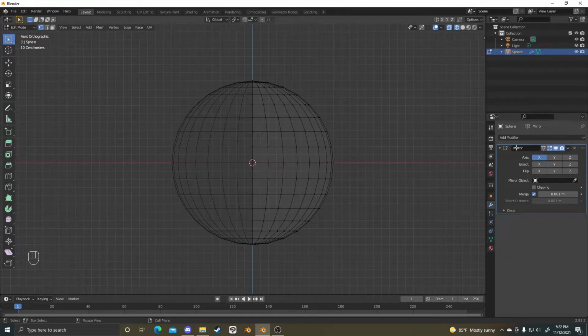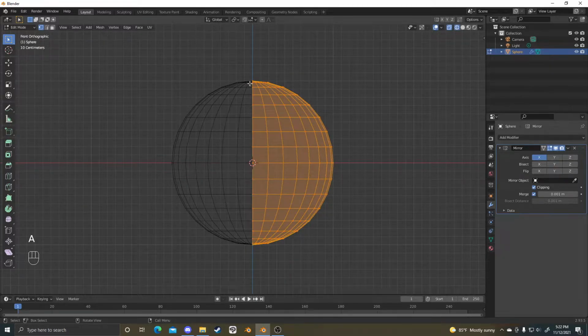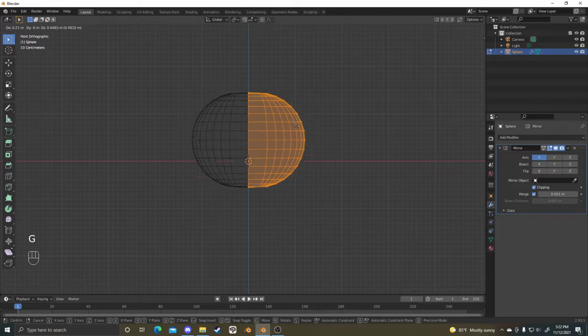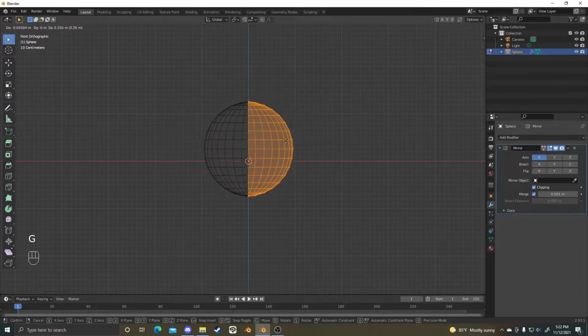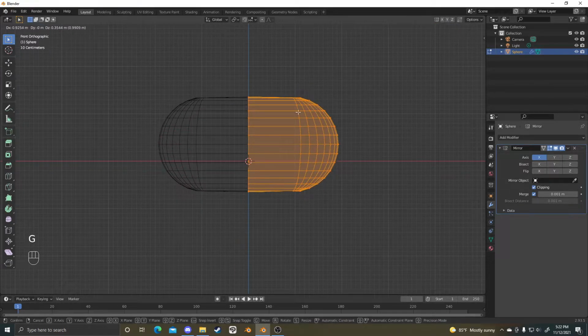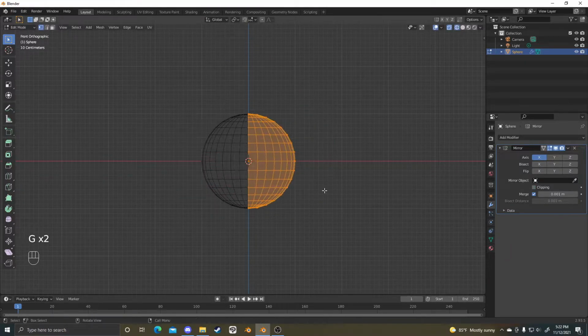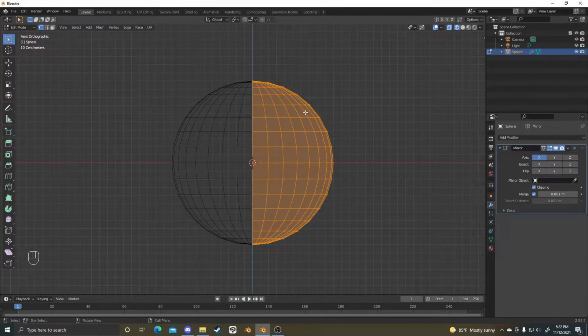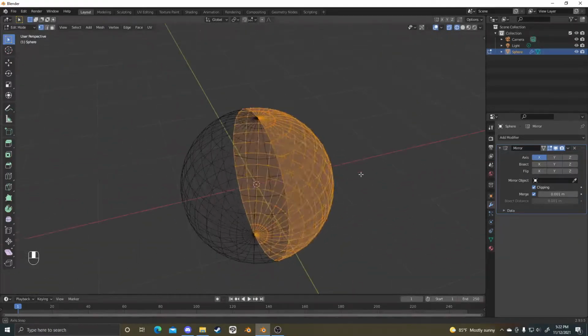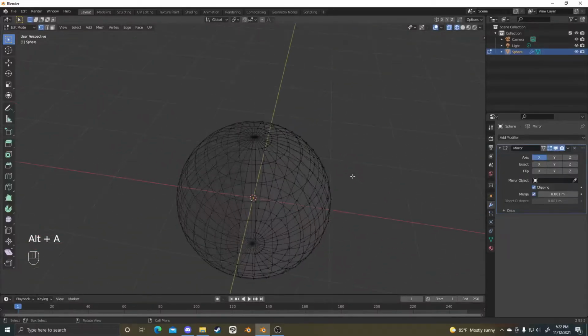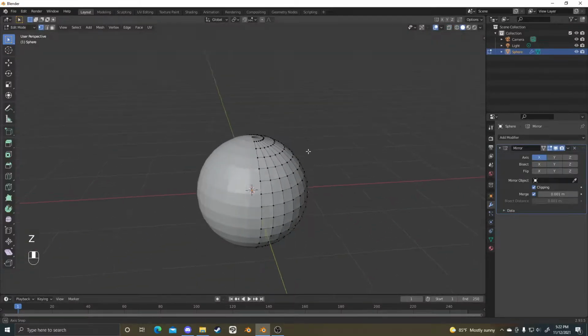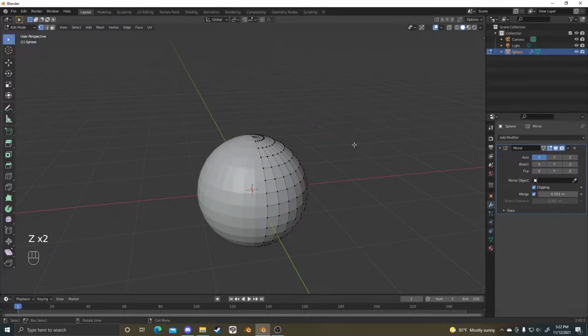So once you get the mirror modifier on, I would enable clipping. What clipping does is that once it hits the mirror plane, it will stick. So you see how all those vertices stick to the center. If I don't have clipping on, they'll be separate. And obviously that's case by case, but for this case we're using clipping. So now we can actually start editing the sphere. If you're still in wireframe, you could switch over to solid.